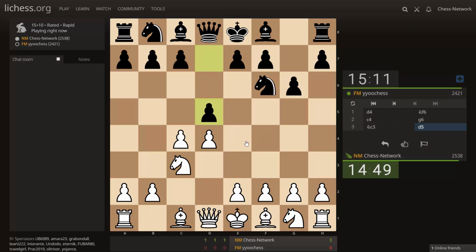Okay, this can turn sharp quickly. I'm considering bishop to g5. This is the move I've played in the past. Some other moves include knight f3, captures. I think even e3 is available. Okay. I'm going to give this a go.